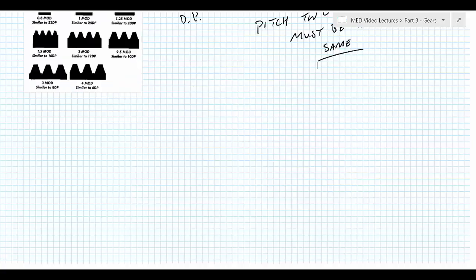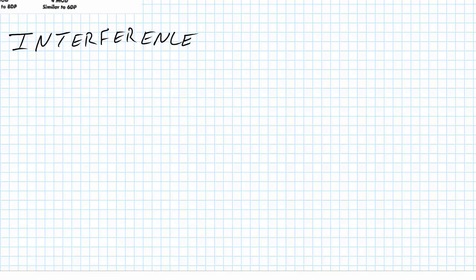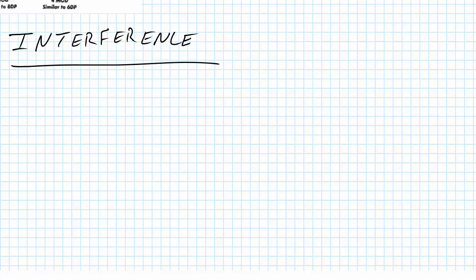So the last thing we need to discuss before looking at how forces are transmitted between gears is looking at what happens when our conjugate action is not true. That is interference. So interference means that the teeth will not mesh. And what we're going to look for is the smallest number of teeth on the gear to avoid that, that will keep you from having interference.